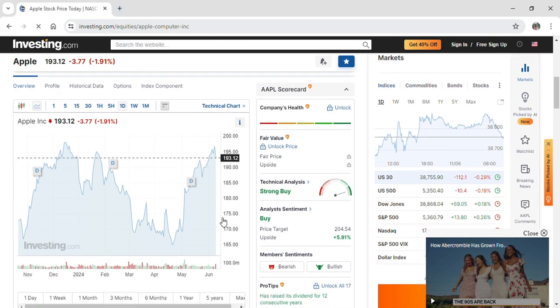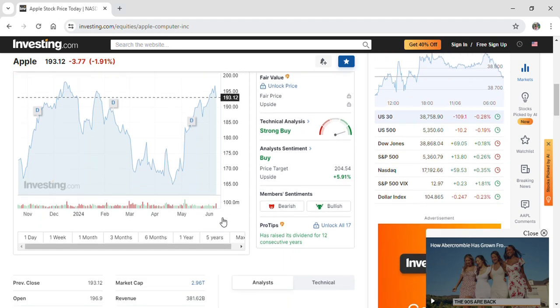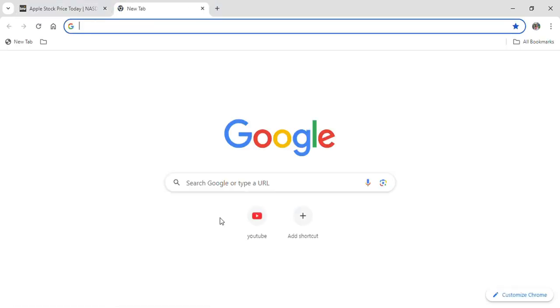You'll be able to get all your technical knowledge from here, like what is the stock's value, how it has appreciated or depreciated over the period of time, and what is its value right now as well. From this knowledge given to you on the investing.com website, you will be able to see if you want to invest in the company that you're researching or not. Not only investing.com, you can simply go into your Google Chrome browser and search for your company right here as well, and it will also show you accurate details about that company.